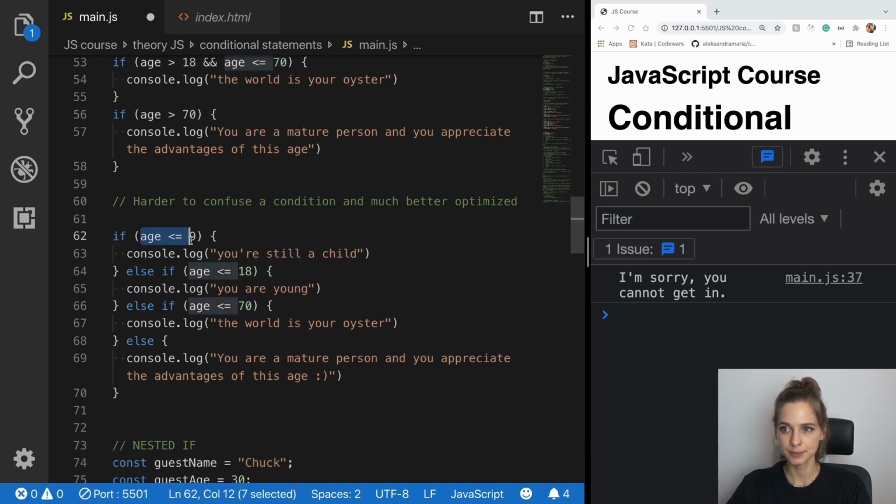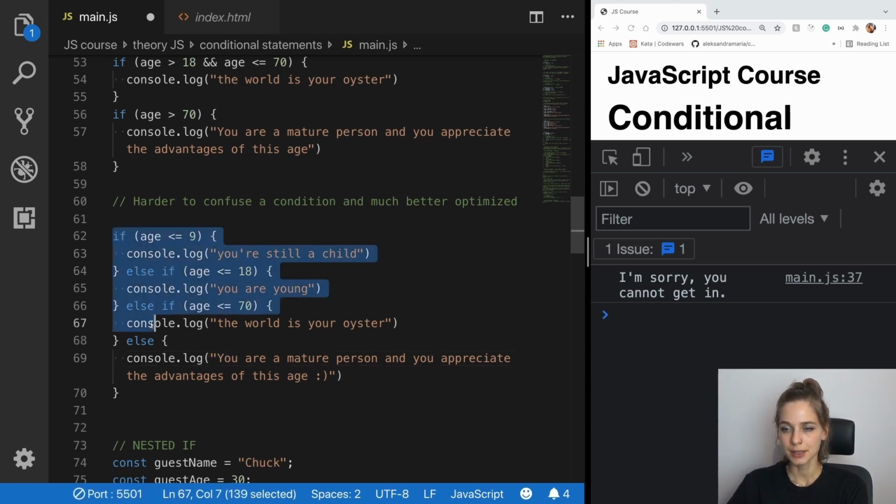The program checks this, moves on to checking the next condition, later on checking the next condition, and if the person is in none of those age groups, then it goes on and executes whatever is left. So if somebody is not between 0 to 9, 9 to 18, and so on, this person has to be older than 70, so it's going to print out the instruction in the last curly braces, meaning you're a mature person and you appreciate the advantages of this age.